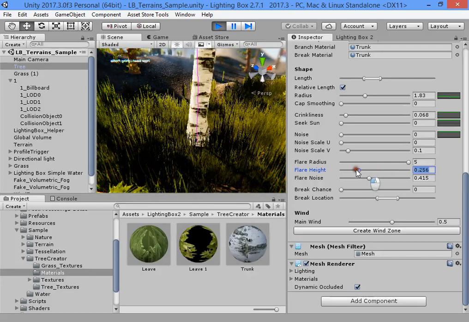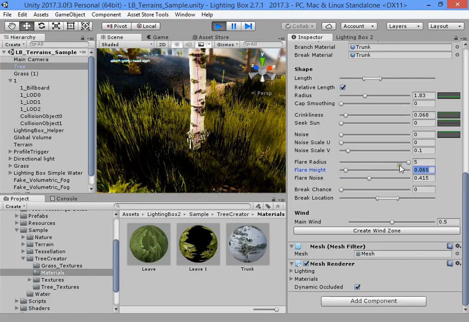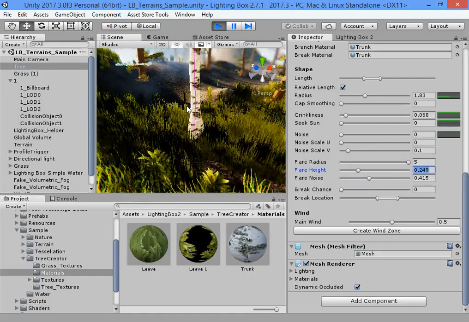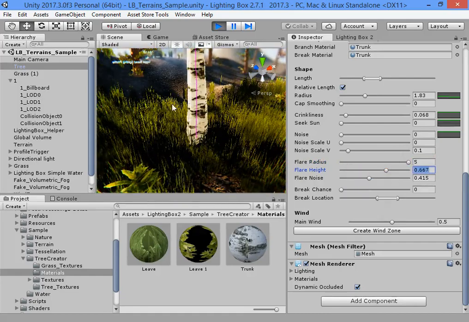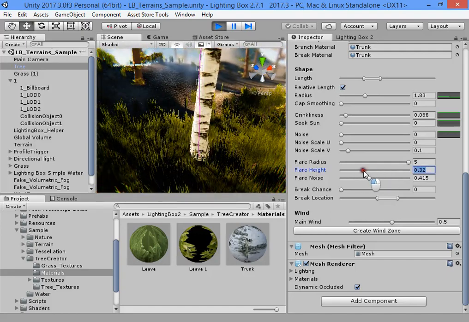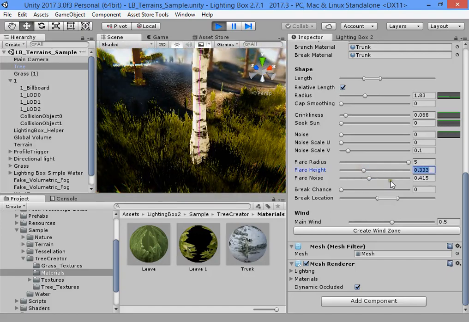This is the height, radius, height, two flares.